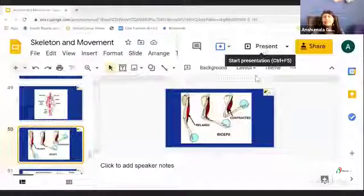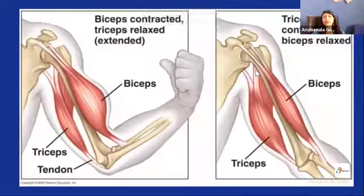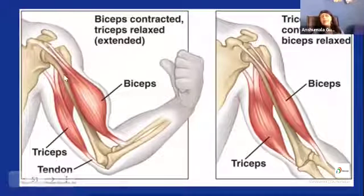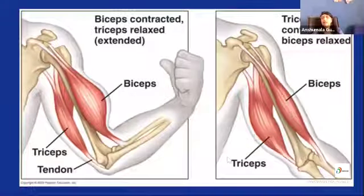The same thing is shown on my screen. This is showing biceps contracted and the arm bent, then triceps contracted and the arm gone back to its original position. Now biceps are relaxed and triceps are contracted.